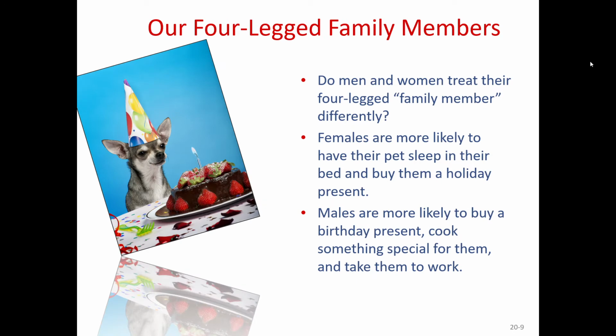An example here are our four-legged family members. We have all different size families, but what is often the case in American households is that at least one member of a family is a pet, and overwhelmingly that pet is a dog, a cat, or both of them. But the question is, what does it mean to be a member of the family? And do men or women treat their four-legged friend as a family member in different ways? So this would suggest a set of contingent arguments. Thus, treating a pet as a member of the family depends upon whether you are a male or a female.